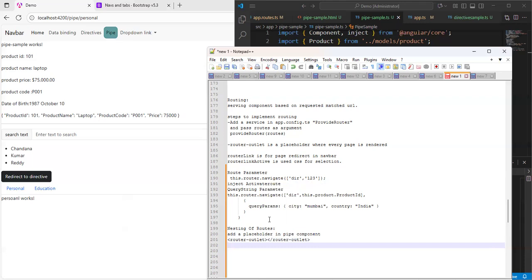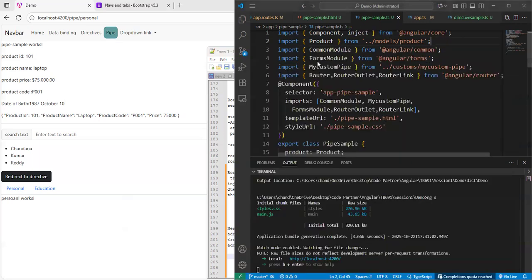For navigating in the pipe component, add a navbar in the pipe component, like we copy and paste here.